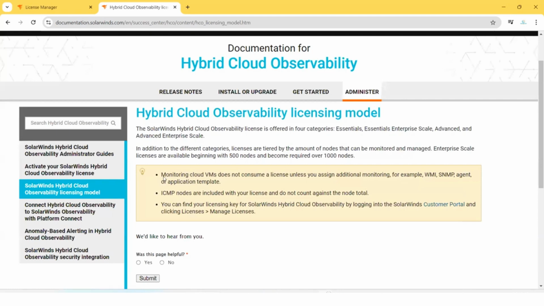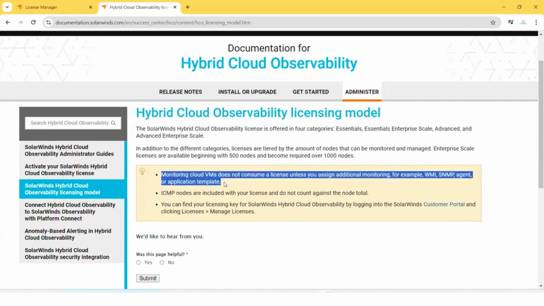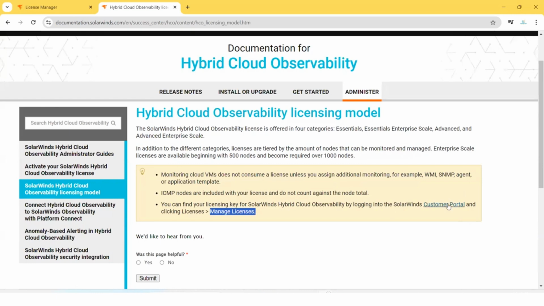Also, monitoring cloud VMs does not consume a license unless you go for specific monitoring, so it will be free for you. ICMP nodes are not included. If you want to monitor only the up and down status of your node, it will never consume your node licenses. And that's how you can click and manage licenses. Or through the customer portal, you can find your license details.